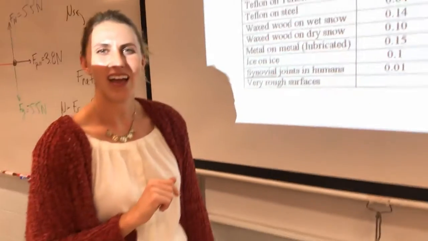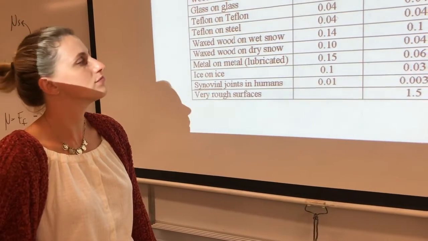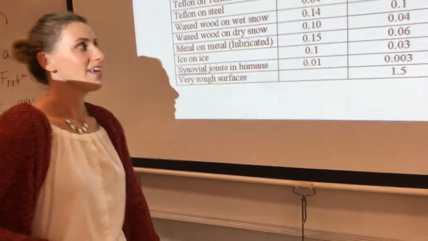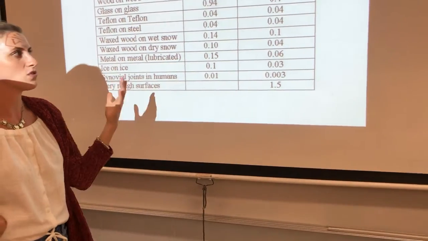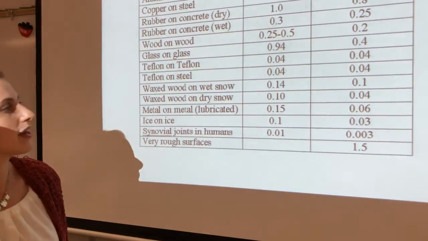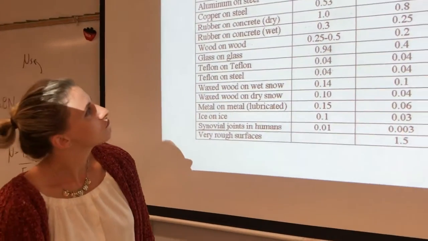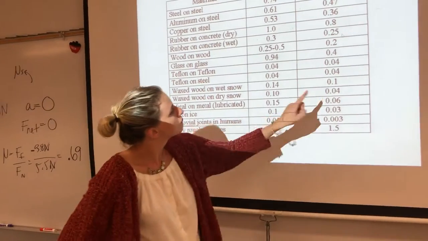What does that mean? Coefficient of static friction is bigger than the coefficient of kinetic friction. Why? We saw that with the scales, because when we were pulling, it got bigger and bigger, and then when it started to move, it was less. Remember that? Yeah, it took a lot more force to move it when it was sitting still. But once it was moving, it bounced back down. That's because the coefficient of kinetic friction is less.